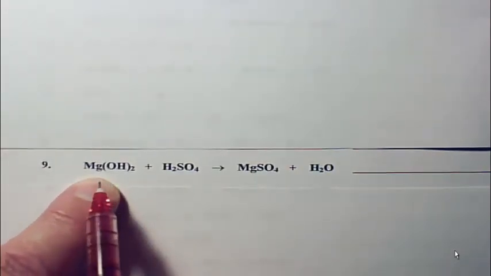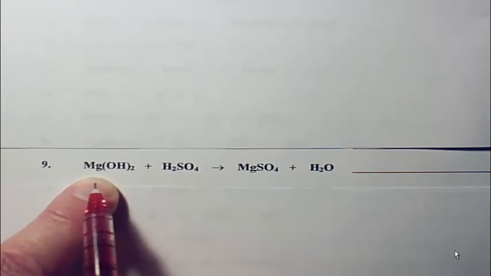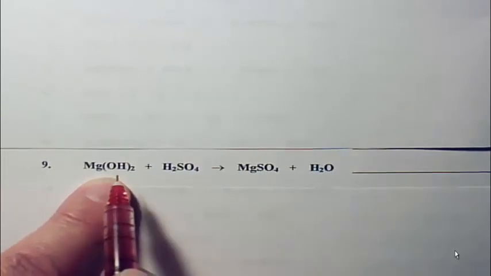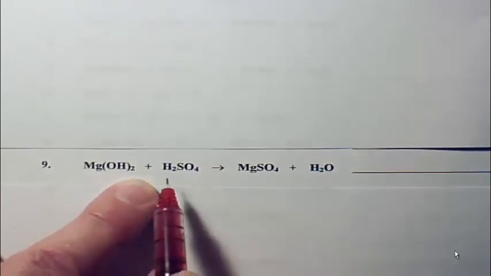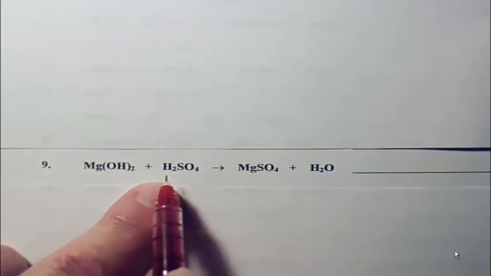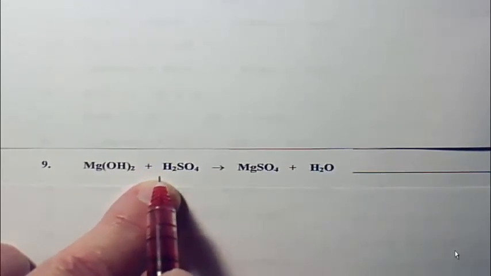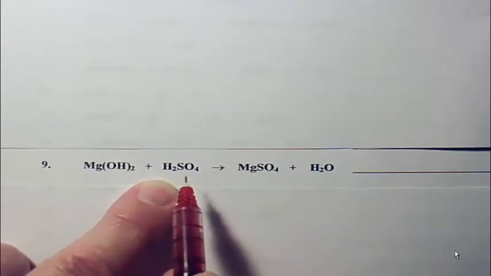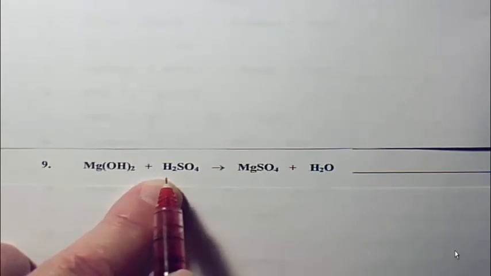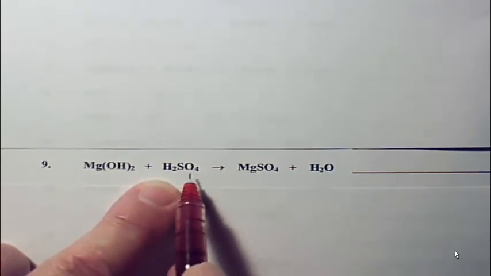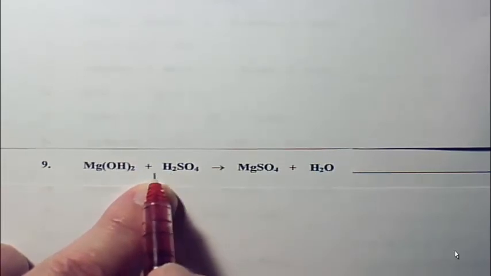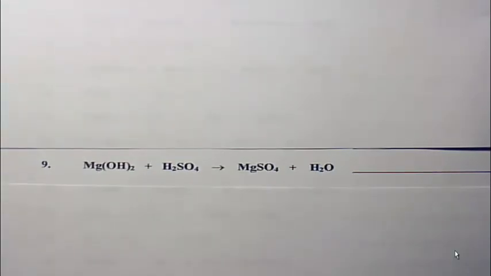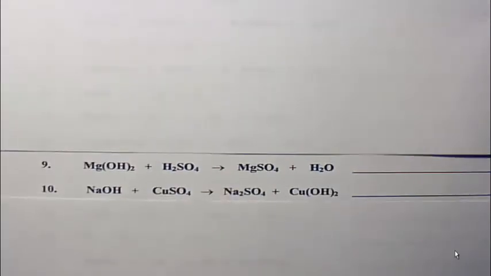So I've got a strong base over here, or at least we'll call it a strong base right now. Later in the semester, we'll identify what are actually strong bases. But we know that all bases that are strong have to have hydroxides in the formula. And we've got an acid. We know that because there's a hydrogen in the front. Acids are named like ionic compounds. Hydrogen sulfate, then changed to reflect the acid name. And so when you have a polyatomic ion as the anion, the hydrogen name gets dropped altogether, and ate gets changed to ic, sulfuric acid.